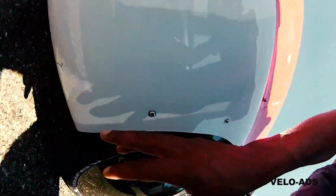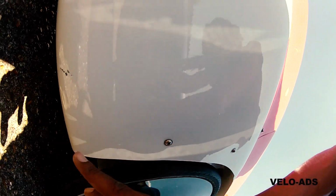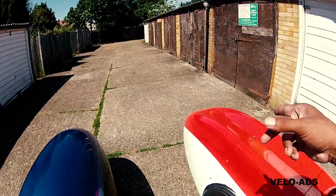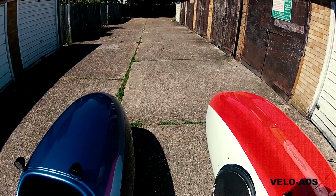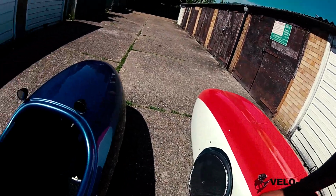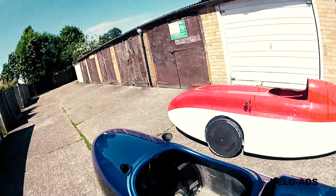Yeah, that's just grease. I noticed that the paint's come away here, and I think that happened when I was wild camping, or when I went down a pedestrianised crossing and it bottomed out a bit. That happens a lot with the wow because the nose is on the long side, so usually it grinds out if the slope's too steep. The tip of the nose will hit the ground before the rest of the wow has reached it. Okay, so let's get back to the Quest anyway.